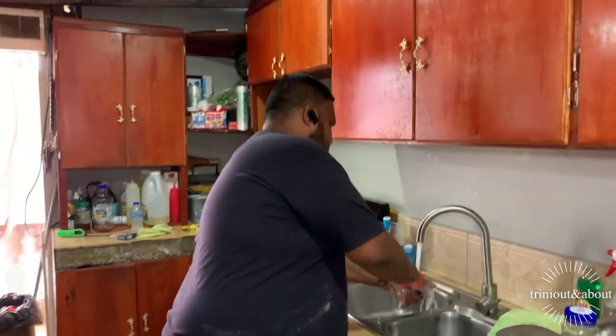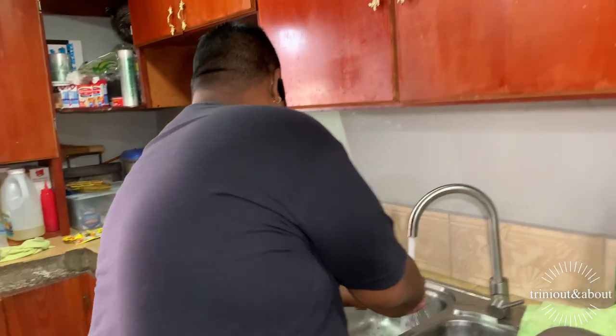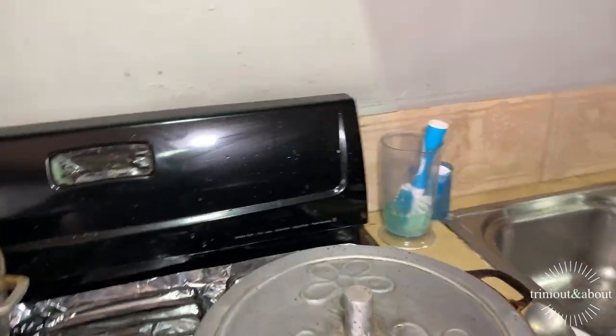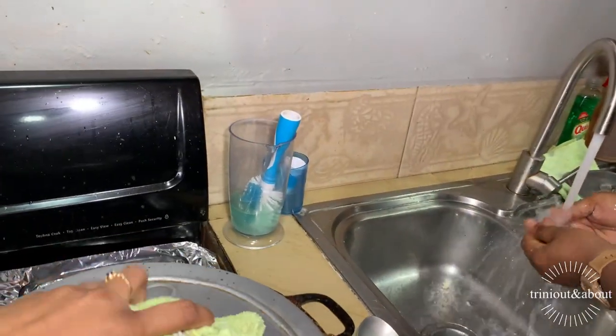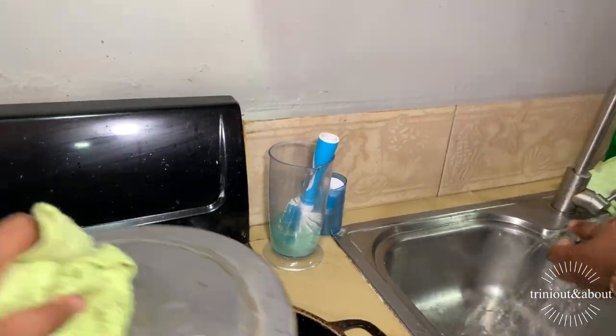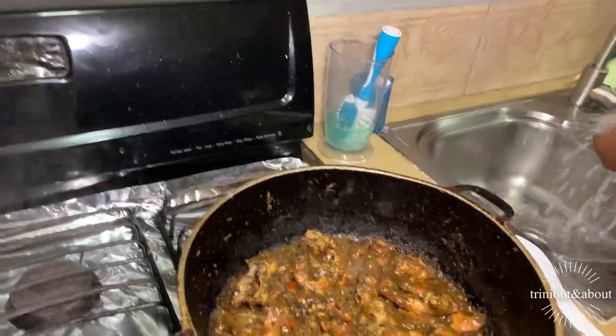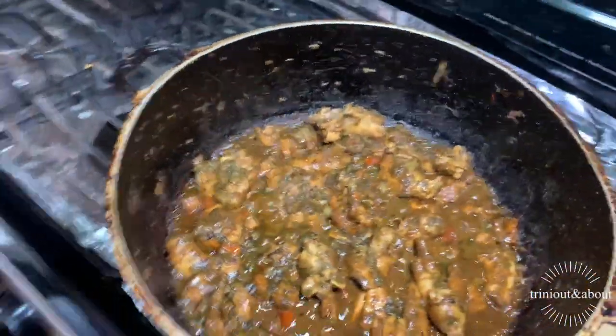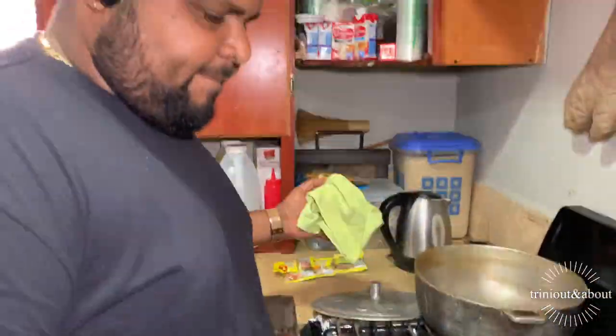Let's check the chicken. Why, if you do something all day, it's not great. If you just prep, wash well, hold the camera. The viewers like to see the trouble cook.